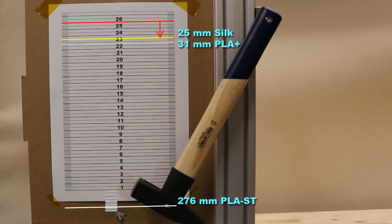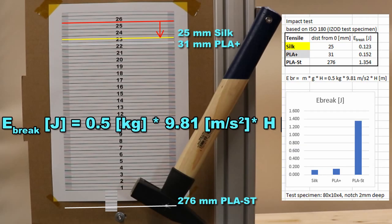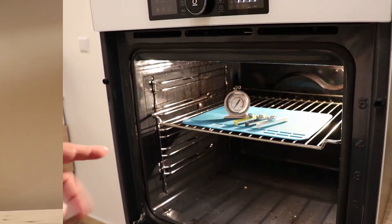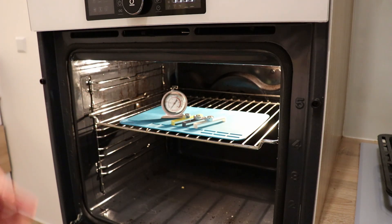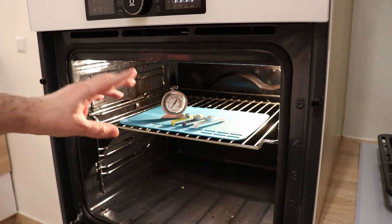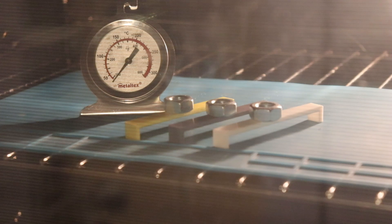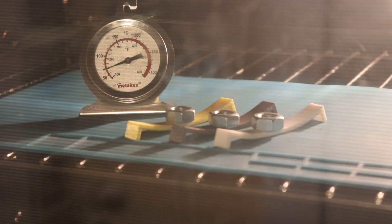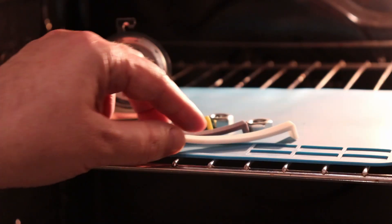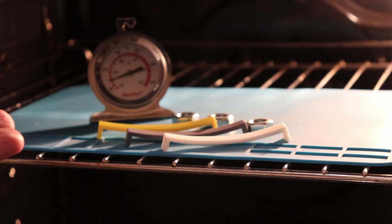In this test I want to record the temperature when the test specimen first moves. I place an M10 nut as a small load and these test specimens are printed with two walls and 20% infill. I notice there is a small delay with the thermometer but at this heating speed it is maybe one or two degrees Celsius max. They are equally soft — no big surprises here. They all started deforming at approximately 50 degrees Celsius, which is the usual heat deflection temperature for PLA.